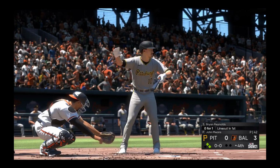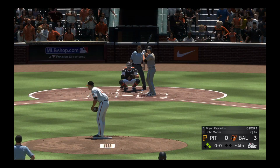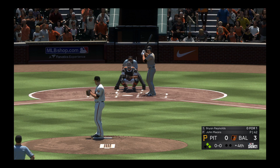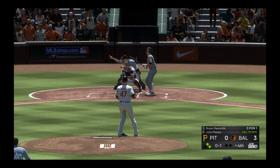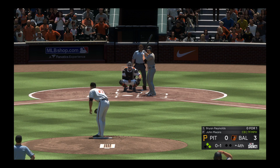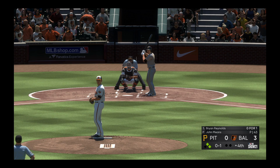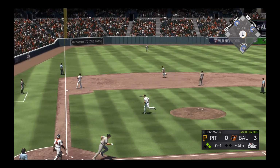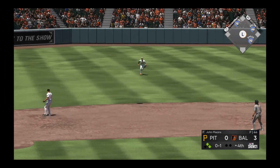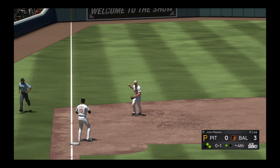So here is Brian Reynolds. He's 0 for 1 thus far. First pitch coming. Here it is. And a called strike down in the zone. 0-1. Hey, as a former infielder, nothing hurts your heart more than making errors behind your pitchers. Let's see if this guy can pick them up right here. Left field. Here comes Hayes. He's there and records the first out.